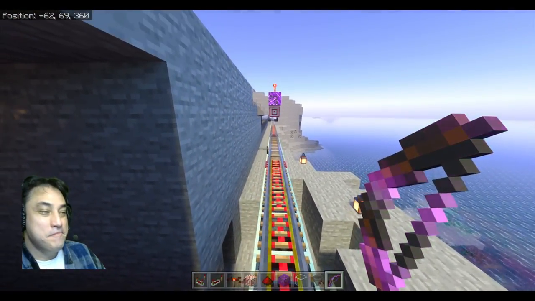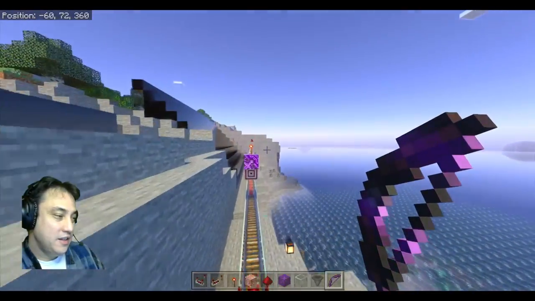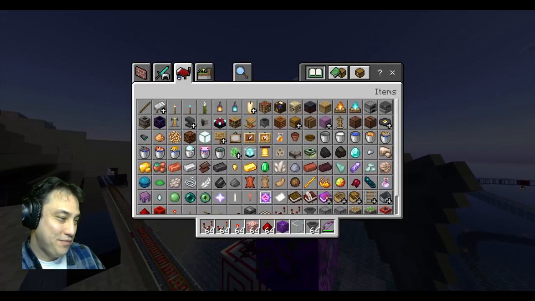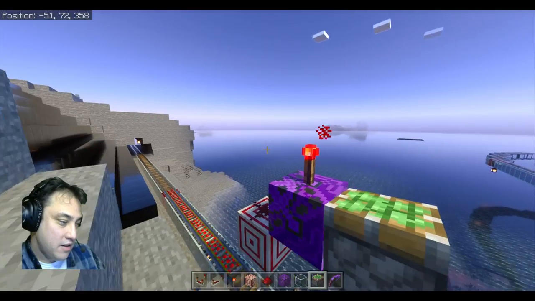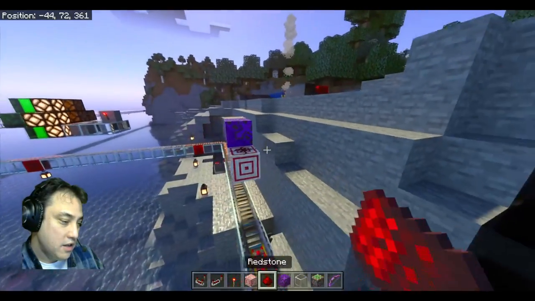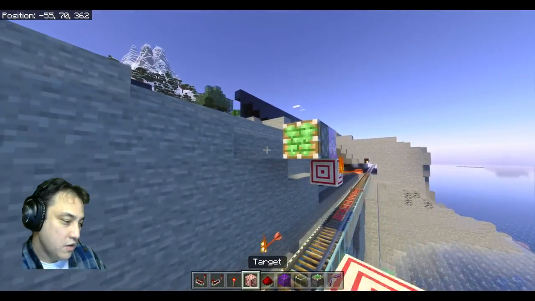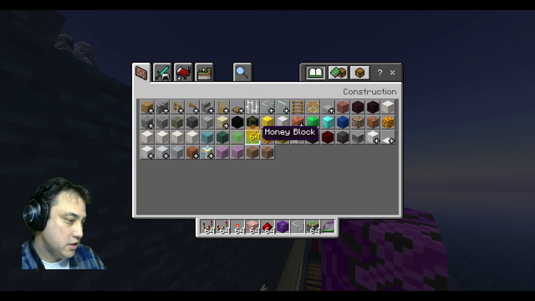Oh. I have an idea. I mean, it's kind of weird. I don't know. It's impractical, which is kind of why I like it. So, what if you like okay, so that's going to do a sticky I need like honey blocks, honey. Let's see.